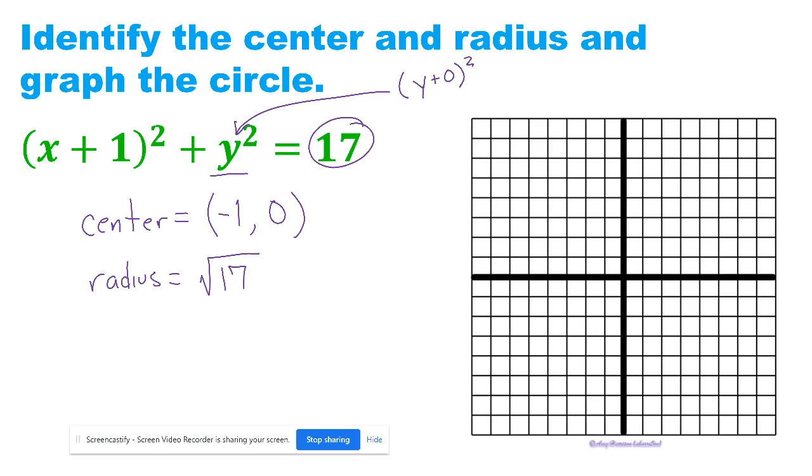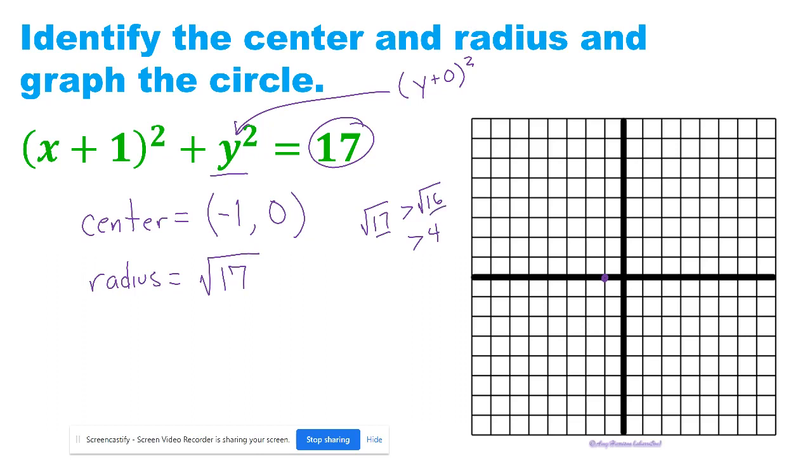So let's go ahead and put the center point down first, and then we'll look a little more at that radius. So the center is -1, 0. So I'm going to go 1 to the left, 0 up or down, and that's my center point right there. So my radius, to get a sketch of this, I've got to have some idea of what square root of 17 is. I know whatever it is, it's got to be a little bit bigger than square root of 16, and I know the square root of 16 is 4. So whatever square root of 17 is, it has to be a little bit bigger than 4. Not much, because these two numbers are very close together. It's going to be a tad bigger than 4.